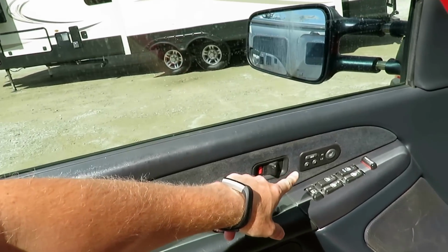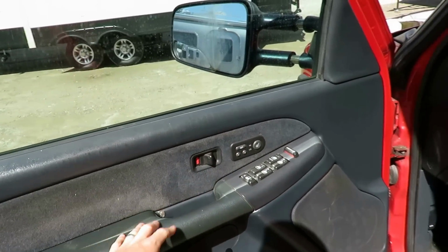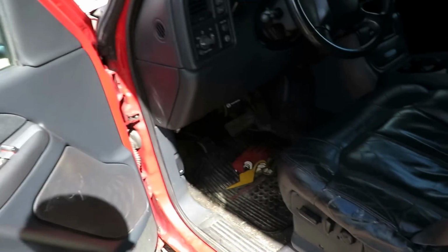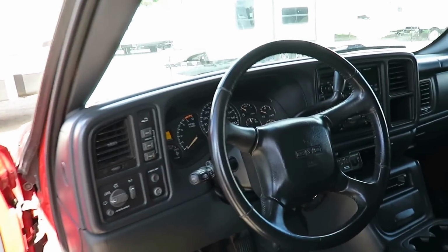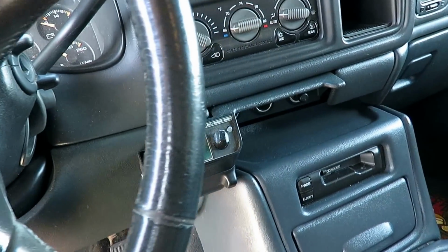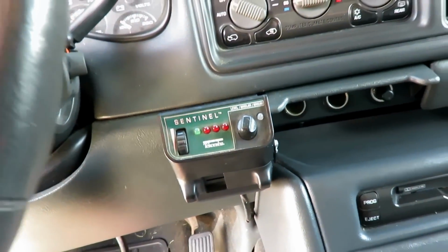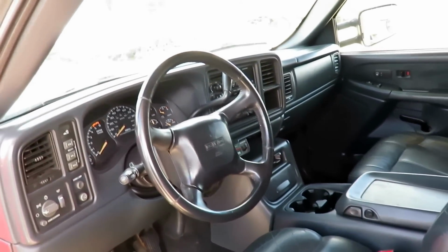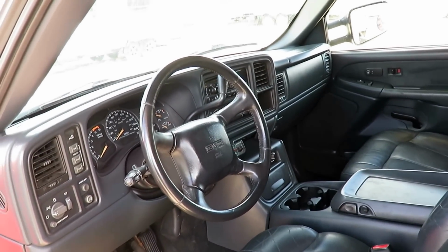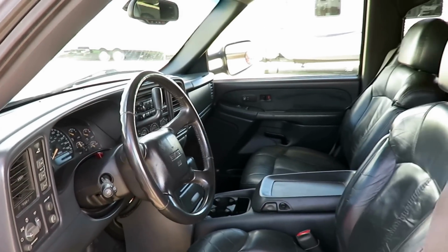We've got the driver one-two settings, heated leather seating, power everything. Even power seating over here. There is a brake controller that somebody had installed on this too, this big Tekonsha brake controller, which they're pretty much the leader of brake controls. So again, if you want to throw a little horse trailer behind this thing, if you're into that, if you want a boat, you're going to do some weekend travel.